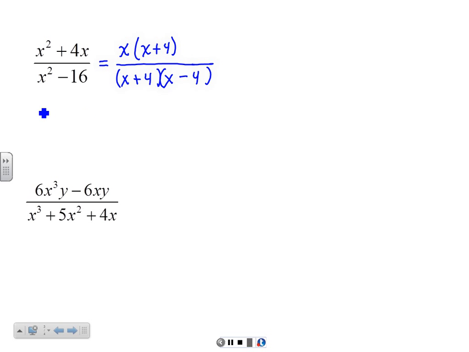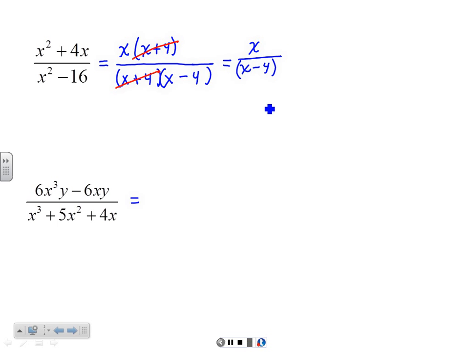Now, this is what we have. Instead of having addition and subtraction, these groups, what we have is factors. And you can cancel out any factors that look exactly the same. So x plus 4 and x plus 4 will cancel out. That's going to leave me with x on top and x minus 4 on the bottom. And remember, you cannot cancel this x with this x because this x belongs to a group. This is a group. If it helps you to group them, then do so.